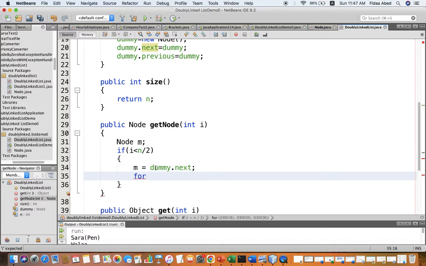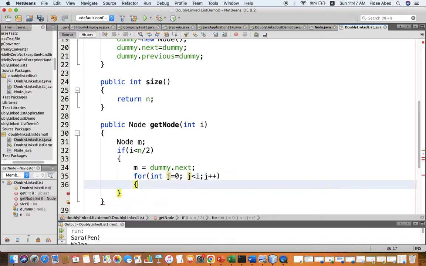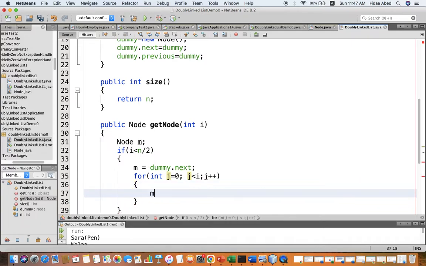and then I will make a loop, int j, because I have a variable called I, j equals 0, j less than I, and j plus plus. So I will move from position 0 to position I minus 1, and every time I will make M equals M dot next.